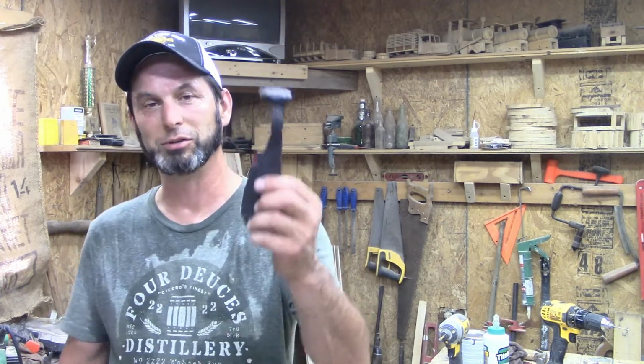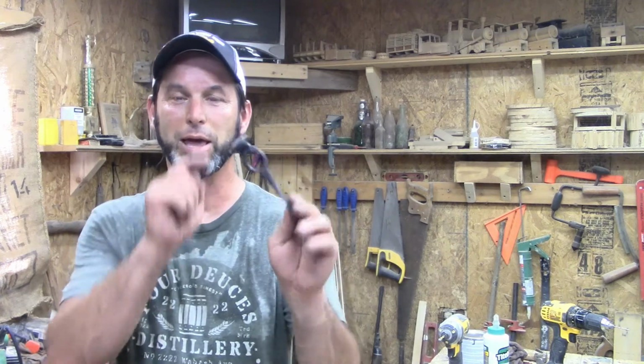I'll show you the completed projects and all these. I'm going to take these, clean the edges up, put a handle in them, and they'll be done. I'll show you the whole project and everything that came out. And I don't remember what footage I got of the railroad spike knife. I hope I did. Once you get in there and you're working on that, it's hard to remember to turn around and hit the record button. And I've done that a lot.